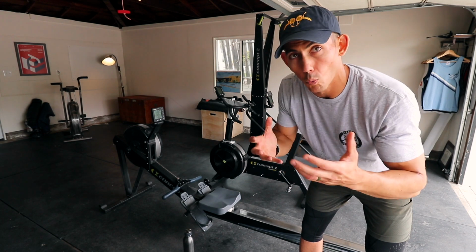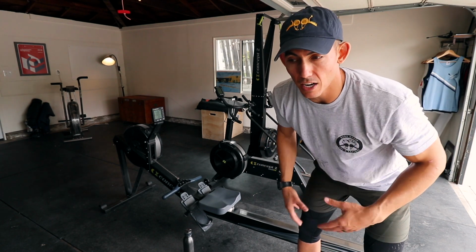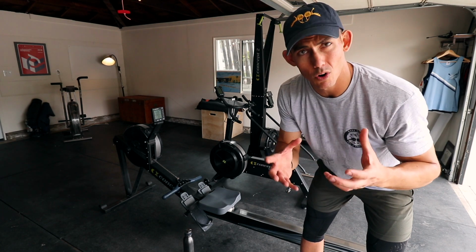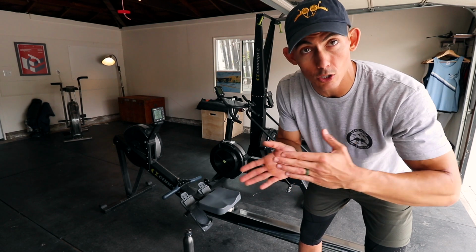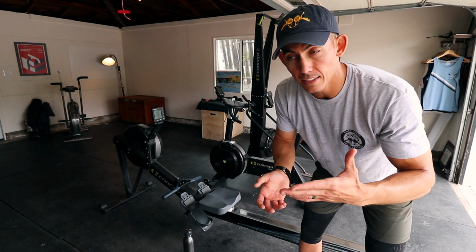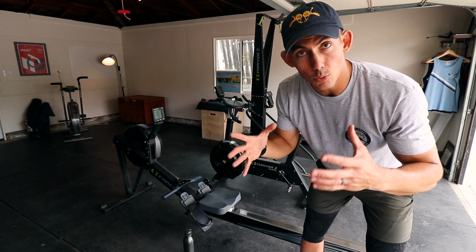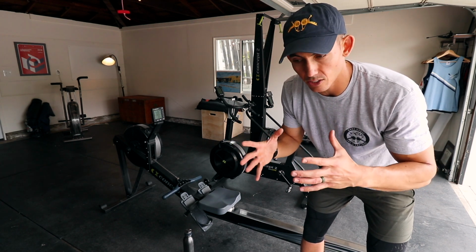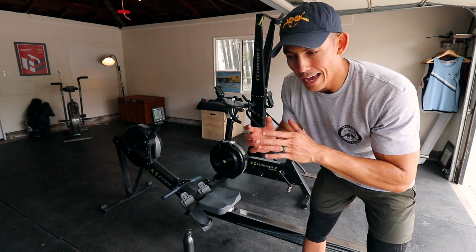I have warmed up, just for the record. I don't know if you can see. I've warmed up on all the machines. I'm not going into this cold. My warm up was that I moved from machine to machine to machine in the order in which I'm going to do the race. I rode or skied or biked the equivalent amount of time that I want it to take. So my goal is a 1:41 pace for all three machines.